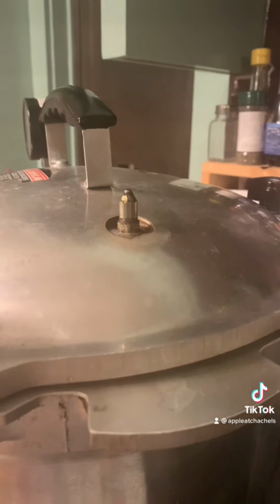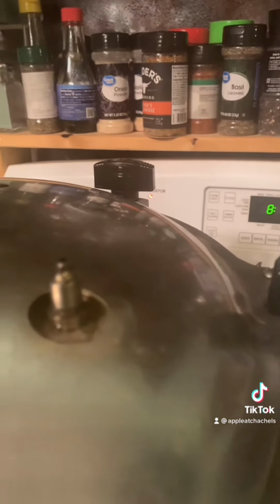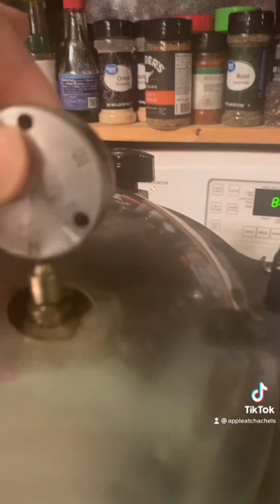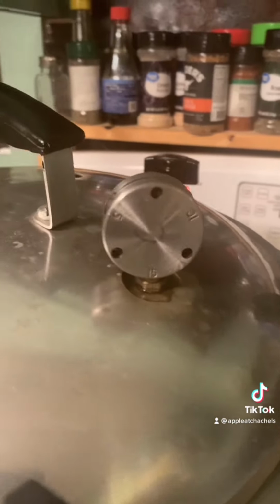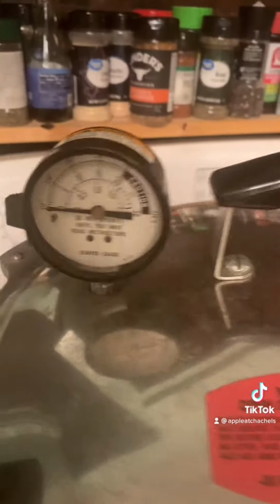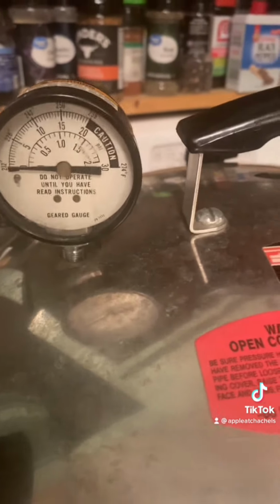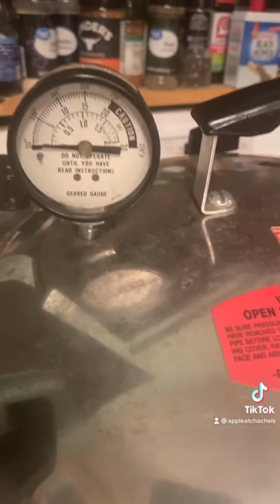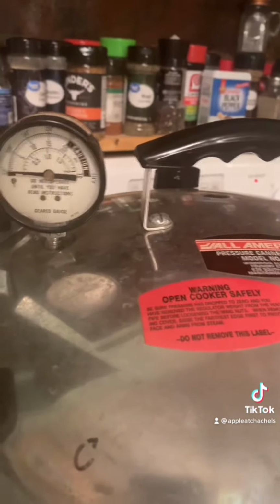Alright, so I don't know if you can tell or not, but I got a pretty good steam coming out from right there. So now what I'm going to do is take my jiggler on the 15 hole, you can hear it, and add my jiggler on there. And you're just kind of going to wait. What I'm waiting for is this pressure gauge to get up to 15 pounds. And you kind of want it to stay right there at 15 pounds. So this is going to start jiggling here in a minute. And that's a good thing.